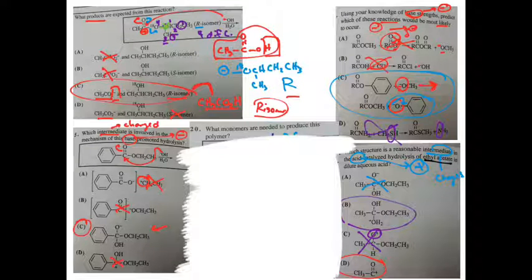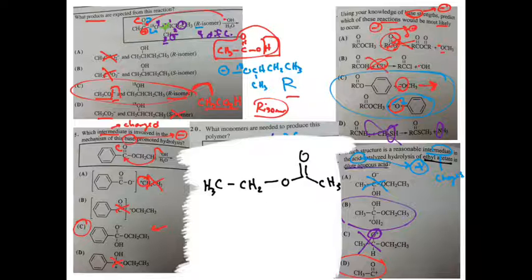Ethyl acetate. Now I have to know nomenclature to answer the question. CH3, CH2, CH3. Do I know nomenclature well? No, but what do I know? Where charges fall. I get through the question without having to answer anything about nomenclature. If you don't have that experience or that process that I've been telling you to push to dealing with those charges, you have to pick it up somewhere else. The nomenclature can help.